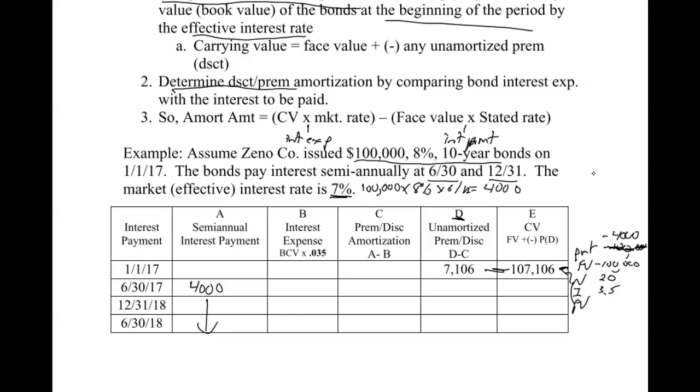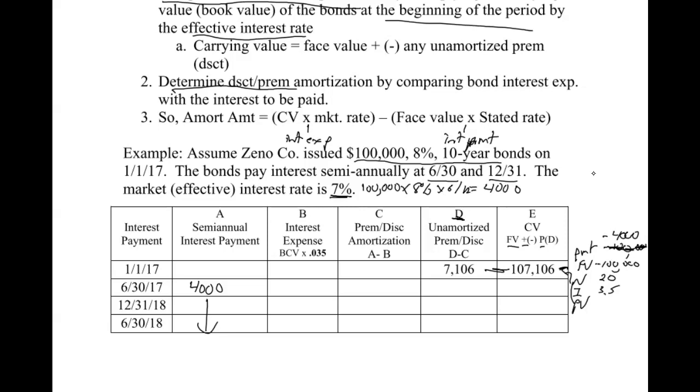Now, I'm not sure if either the Keso or the Spiceland book incorporates this, but I just like having it there because I define the carrying value as the face value plus the unamortized premium. So having that number right there next to it makes column E very easy for me. It's up to you. When you look in your book, you'll see how they do it without adding that column in. That's fine. But A, B, and C are my journal entries. D and E are basically me just keeping running totals of my balances.